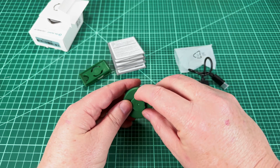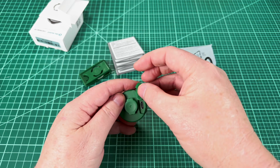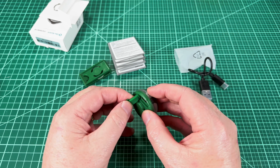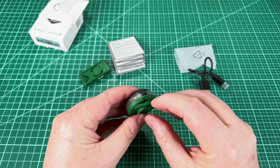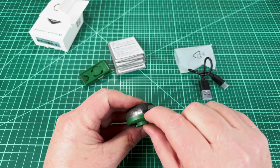Now, this little flappy doodle in the back here, that's great. This makes it water resistant or waterproof, I guess, depending on how you want to look at it. It feels supple and soft, and it's not something that's easily going to catch on things. There's the little flap. I didn't get that before. There you go. There's the easy way to get it. It's right there on the edge.